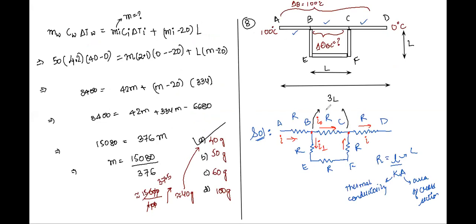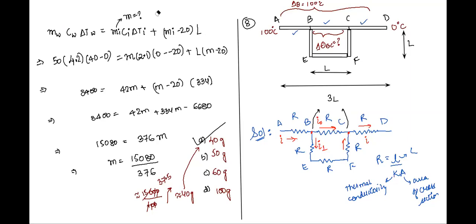Okay, for I naught, Karuna, what is the temperature difference that we can take? Let us take this as theta. Is this not the same temperature difference which is causing I1 to flow? We have one thing, Karuna, that whenever heat current is flowing, it is because of some temperature difference. Am I correct?